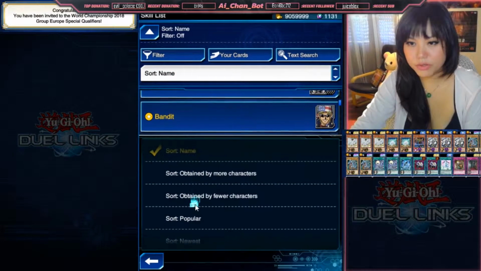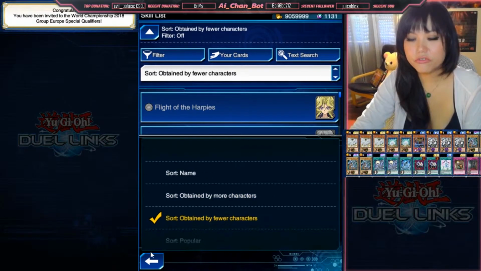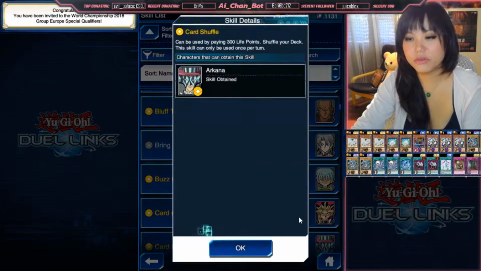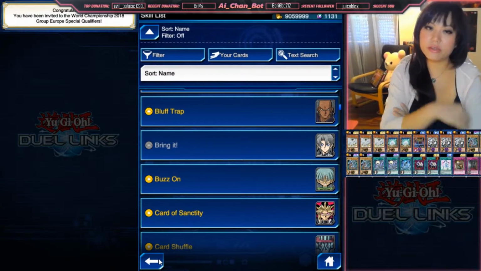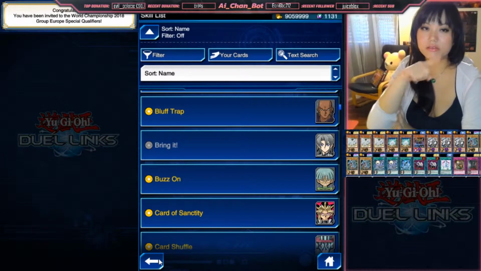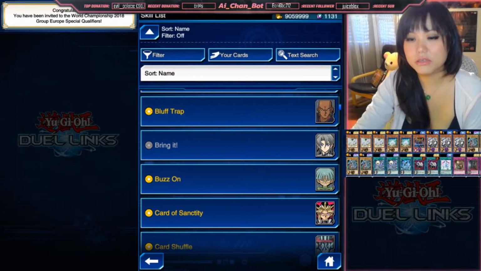Newest, popular, obtained by character, obtained by more characters. But sometimes you just don't know what's going on, and it's pretty hard to find out the skill or the character you needed for that. I think I will post a link to a Gamea page where it was done in a matrix. So on the left side, you have all the characters. On the top, you have all the different skills, and it's just crossed out which ones are attainable. I think this is much easier to understand than this here.